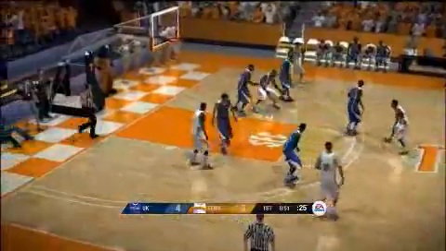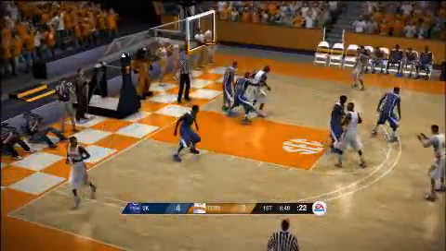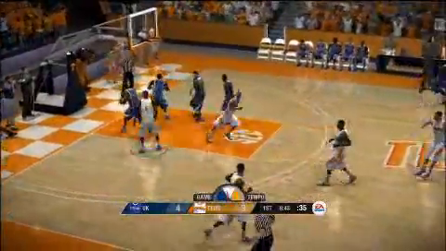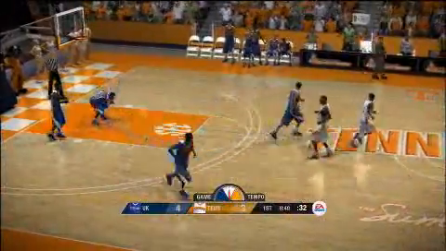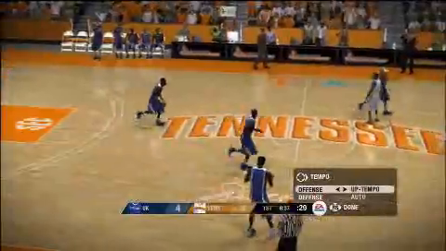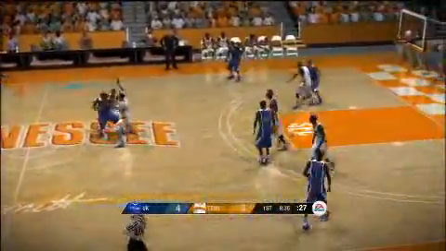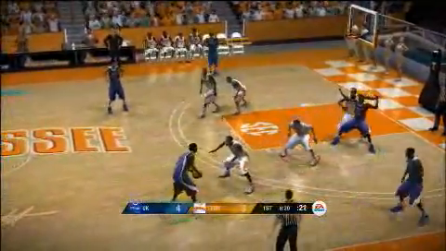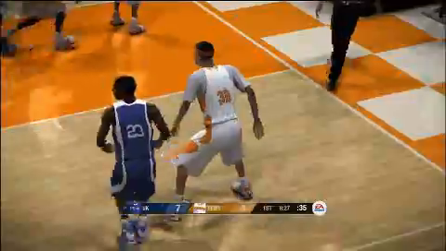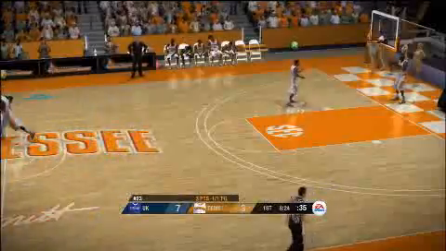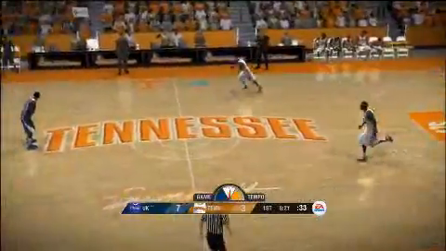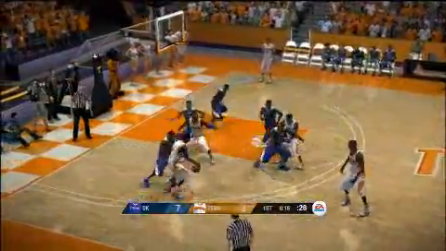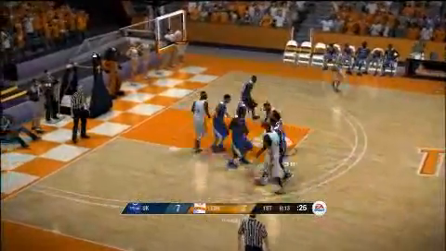So here's my question: if my favorite school plays a style of basketball that I maybe don't like to play, what are my options? Should I avoid them altogether? No, you can play with them. You can also try to change it up on the fly. Here I'm showing that I can change my style of play, my tempo. Playing with Tennessee, if the time and score are dictating that I want to slow the game down a little bit, then I can do that. I may not be as successful, depending on how good a player I am, but I can actually try to change the way Tennessee plays the game. Or conversely, if you're playing with your favorite team and you want to do something differently, you can see how they end up succeeding as well.